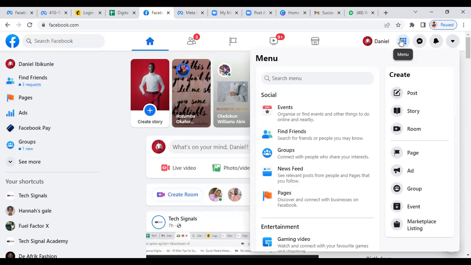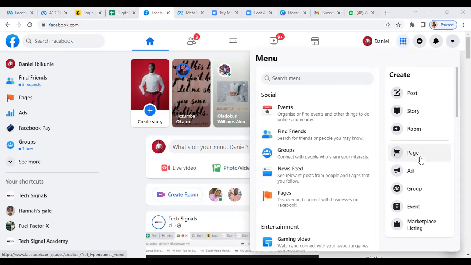Just click on this menu icon. Once you click on the menu icon, you have this drop down. So now on this end, if you have an existing page or an existing group or an existing friend search or something, then also an existing event, you can easily view it, edit, or do anything. But if you are creating a new event, a new page, a new group, everything is being worked on from this point here. Yes, this is a layman's understanding. I'm trying to put it as low as possible, so nothing will be complicated.